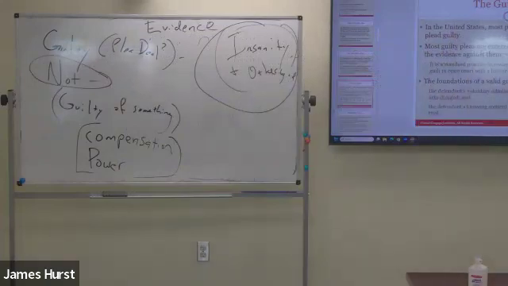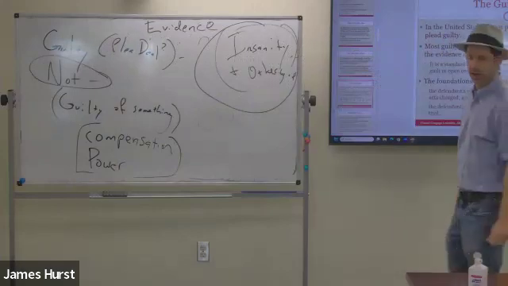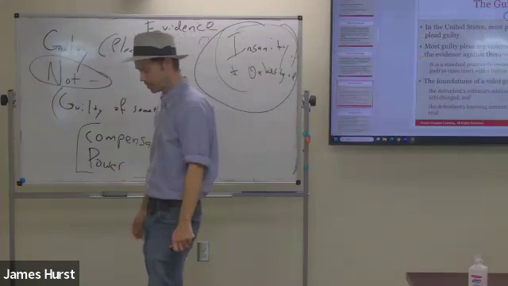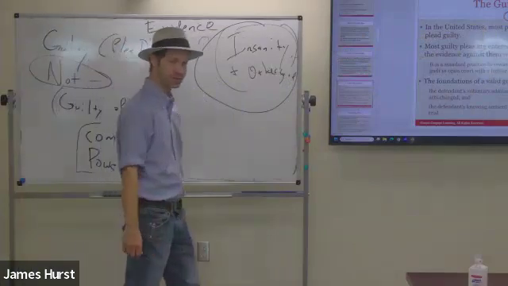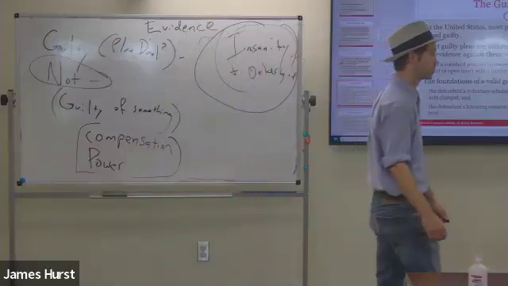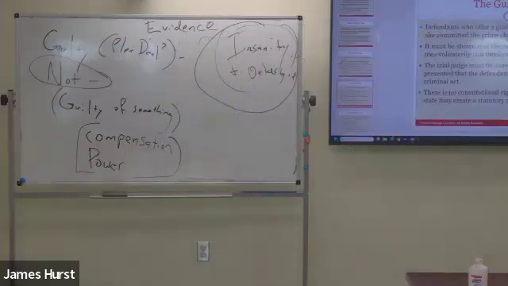Okay, the foundations of a valid guilty plea are that the defendant makes a voluntary admission and that they knowingly did it. We talked about that in procedures. Any type of consensual behavior needs to be both voluntary and intelligent. You need to know what you're doing and you need to choose it yourself, not someone else choosing it for you. Guilty plea: there is no constitutional right to plead guilty. A state may create a statutory right to do so. That's interesting, in case you want to go to jail for something. You do get people who plead or confess to things that they didn't do.